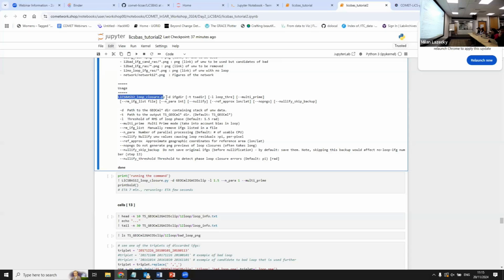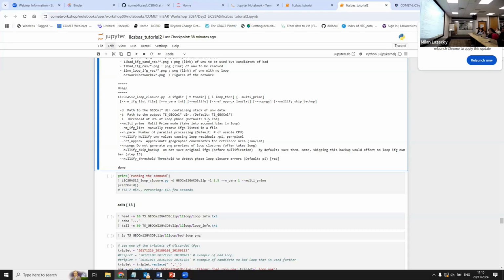So here we can just set the path to the GeoCAM directory as usual, and here we have the threshold of RMS of loop phase. By default, this is 1.5 radians.